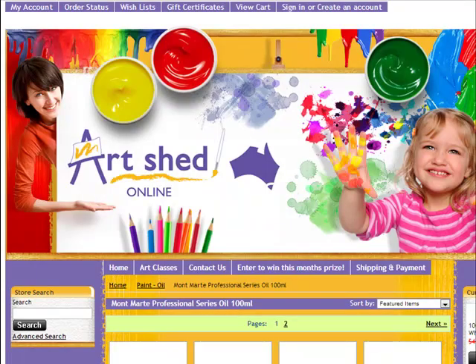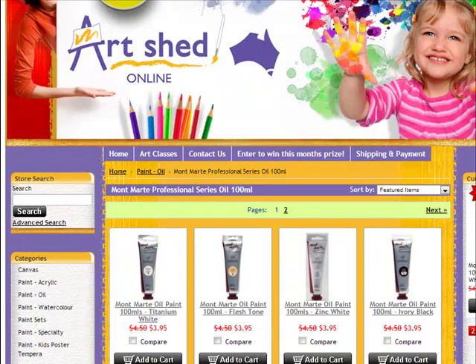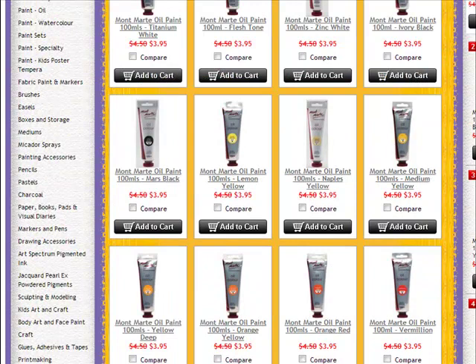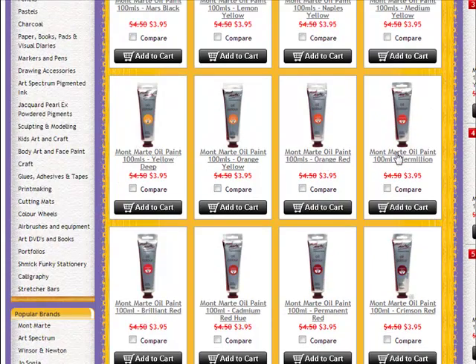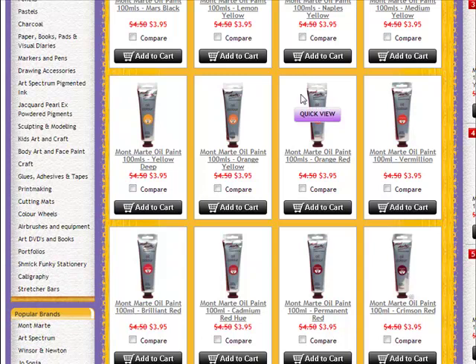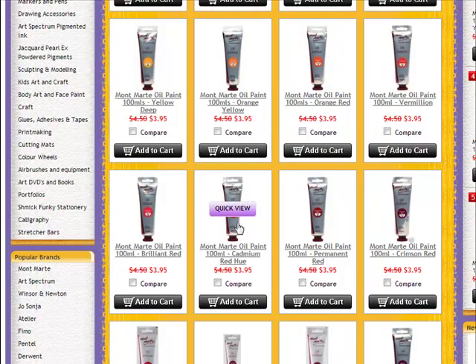One of the things with the way we teach in our classes is you want to use a fairly limited palette. So I'm going to give you a starting palette. I use titanium white — always use quite a bit, so grab a couple of tubes of that. I use the yellow medium which is equivalent to a cadmium yellow. The orange red I've started using a little bit, but you don't necessarily need it. The cadmium red hue I definitely use. The crimson red is the equivalent to an alizarin crimson — I use that all the time, so you definitely want to get a crimson red. If you get a crimson red and a cadmium red you've got a cool red and a warm red.